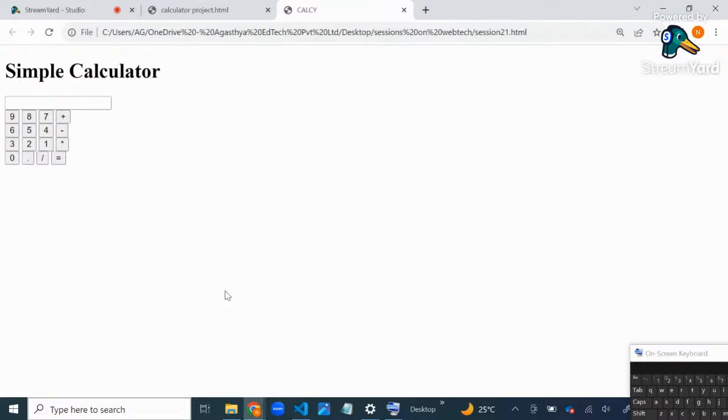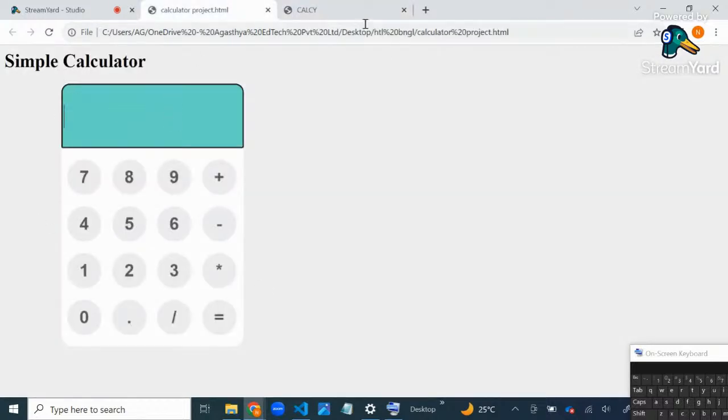It is difficult to believe what CSS can do. We can change this into this, right?